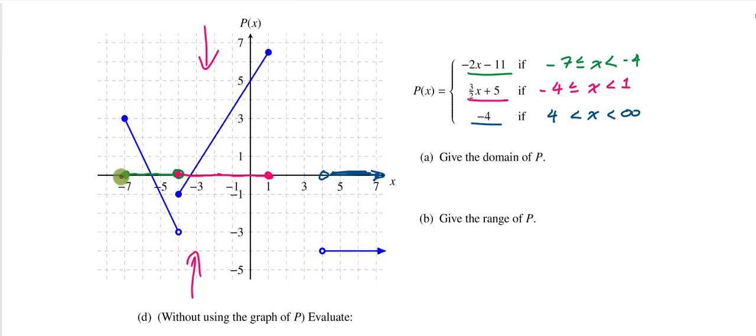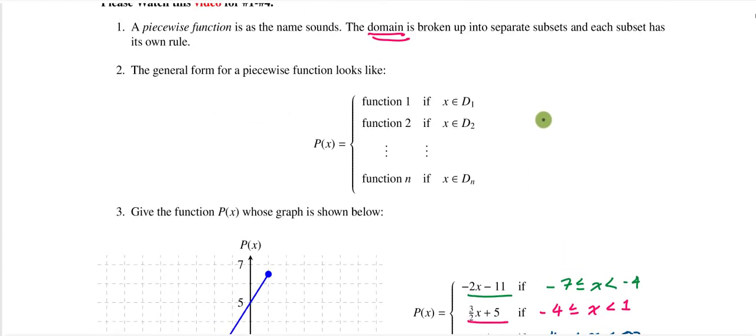And here you can see I've actually labeled the projection of the first piece in green and the projection of the second piece in pink or red, and the projection of the third piece in blue, I projected it up. So you could get the domain from the graph. The other way you could get the domain, though, and this is one part that is different, is I can go ahead and read the domain from these separate domain intervals that I give for each of the three pieces for this particular piecewise function. That is, I can get the domain by unioning all three of those, or all n of those intervals together.